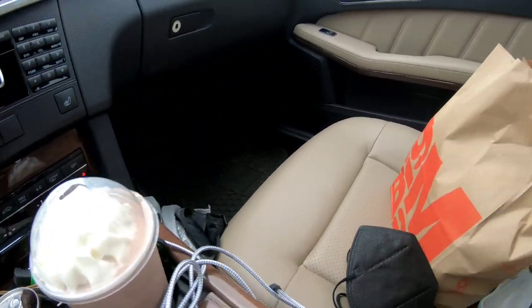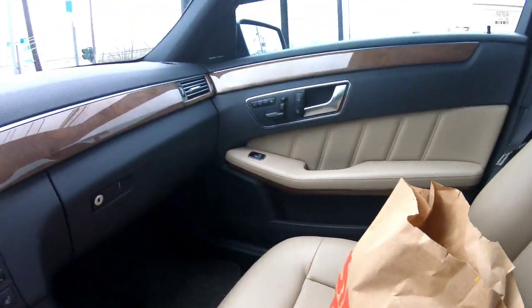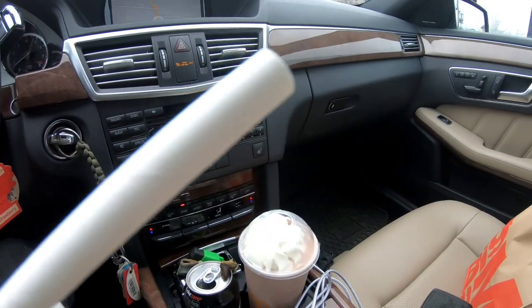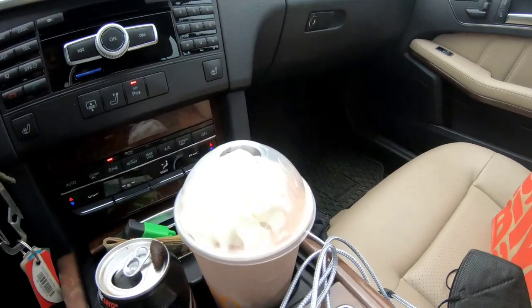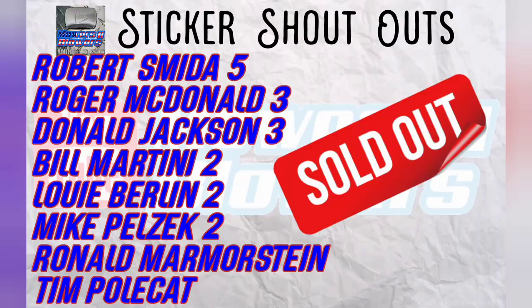You know, you've got to have a chocolate milkshake. Their straws are paper. Good to recycle. I hope I don't get a bellyache from this.